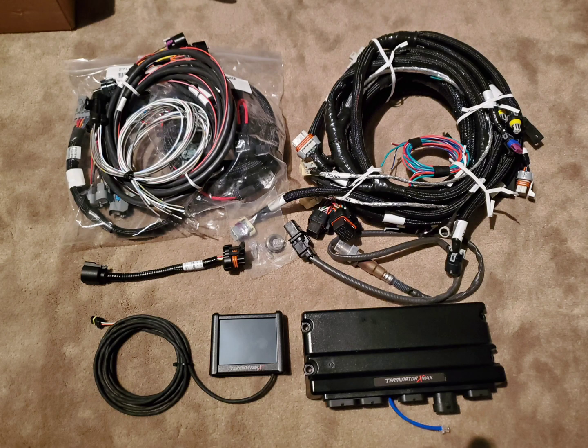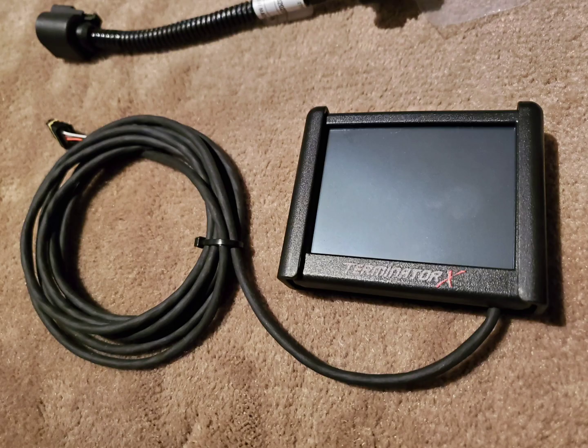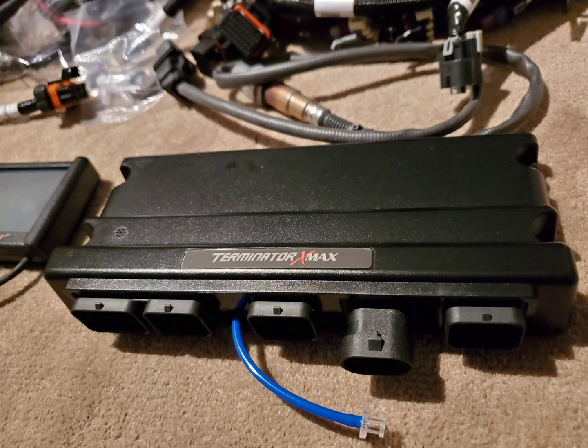As for engine management, I decided to go with the Holley Terminator X-Max. This is going to be another one of those things that makes this swap so much more plug and play. I'm not going to have to mess around with wiring or things of that nature, and this seems to be the go-to standalone system for LS swaps. It also comes with this screen, as you can see here — this is pretty much going to be my dash because my stock gauges aren't going to work. It's only about 3.5 inches but it'll suffice for now, and down the road I can always get a tablet dash. Here's the actual unit itself.